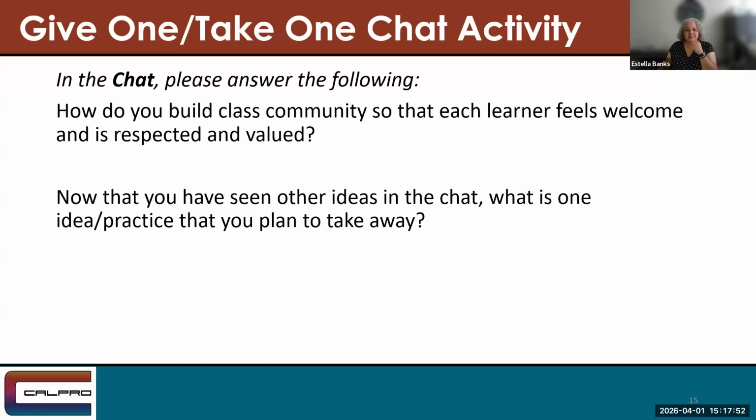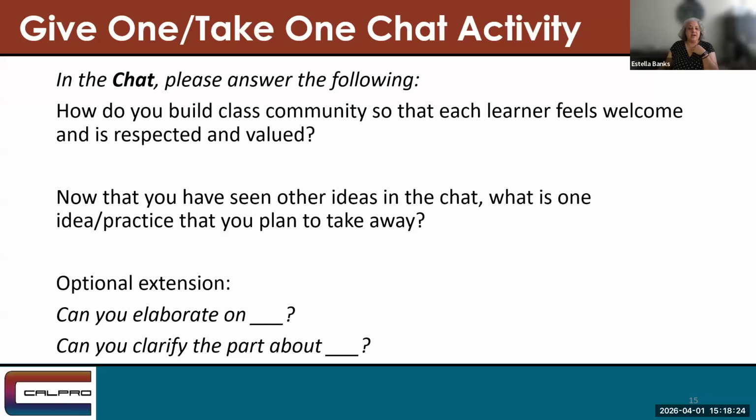So as you can see, another Jennifer says, I like the idea of class check-in. I was going to say, as you can see, you all are a great resource to each other, just as your students can be a resource to one another. And if you use a give one, take one activity in your class, you may want to take time to practice the language that they will need first. Also, you might use some additional questions for extension, especially for your higher level students, that will challenge them a little more. So for example, can you clarify that part about XYZ?